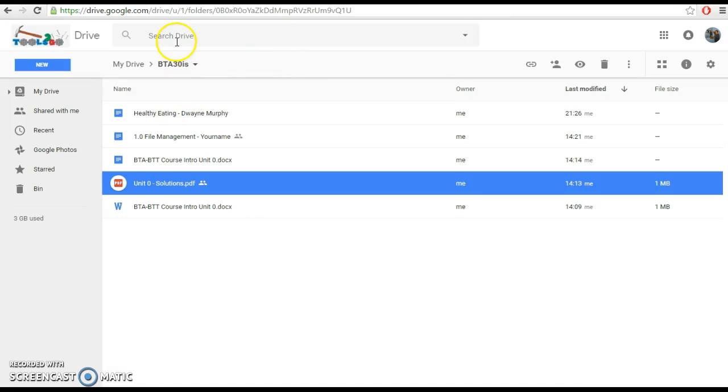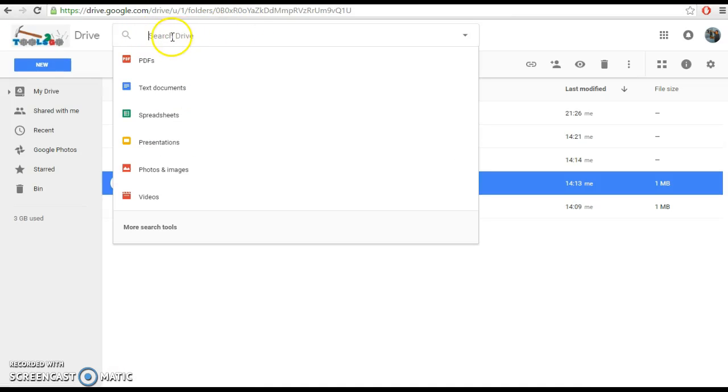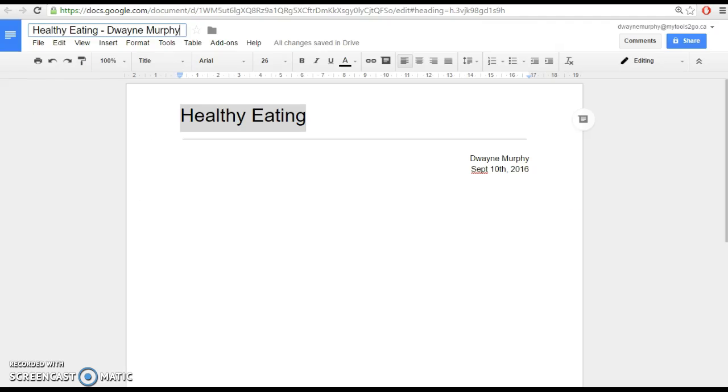And another thing you can do is if you search for it later, if you go, oh, I had a file about health food or healthy eating, you could search with some good keywords and you'll find your file. So moving on, I've started off my file here with a nice header, and I would tell any of my students, every file you make, give it a beautiful file name and a nice header here. Your name, the date, and a good title.